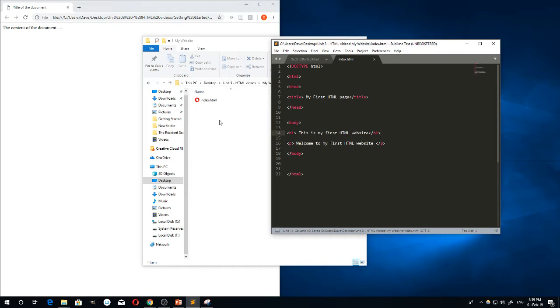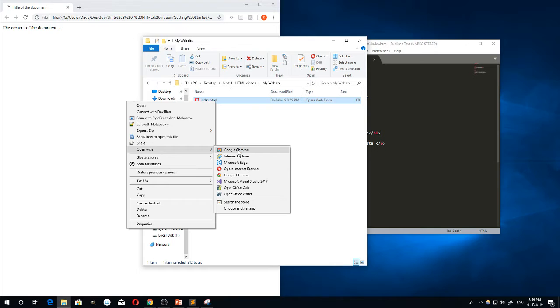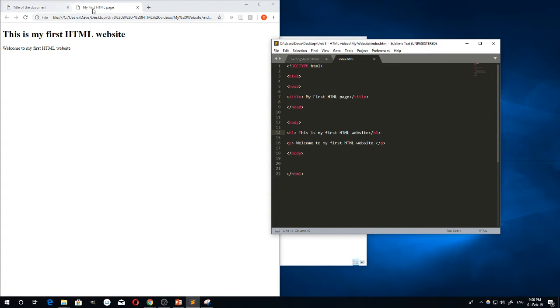Now, in order for us to open that, mine's on Opera at the minute, we'll change that. I'm going to right click, choose open with, and open it with Google Chrome. So this is your website. This bit here links to your title, my first HTML web page. This here is your header, so it's H1, which is why it's a little bit bigger and a little bit bold. And this is your paragraph, so you have written your first paragraph. That's the first little bit.